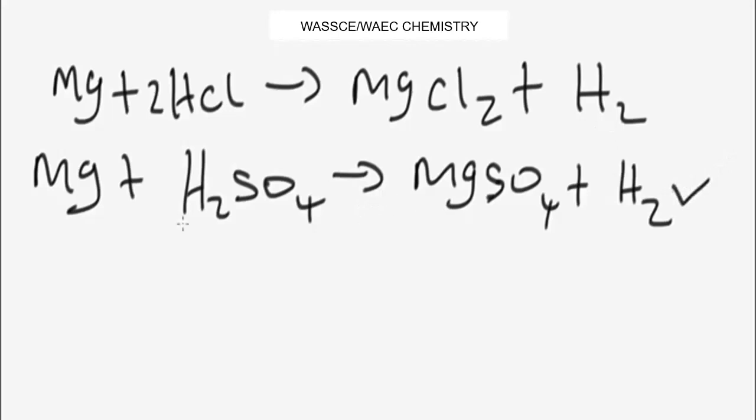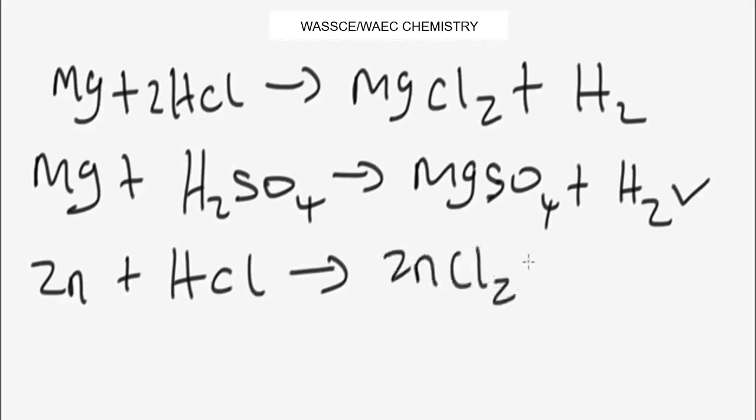Balanced. Another typical example is when both zinc and iron react slowly with dilute acid but more strongly if they are heated up. The chemical reaction is zinc reacts with hydrochloric acid, and we're going to have the output to be zinc chloride plus hydrogen gas. So you check if this chemical equation is balanced. You need to add 2 here. So hydrogen is now 2, chlorine is 2, chlorine is 2, zinc is 1, zinc is 1, so it's now what?